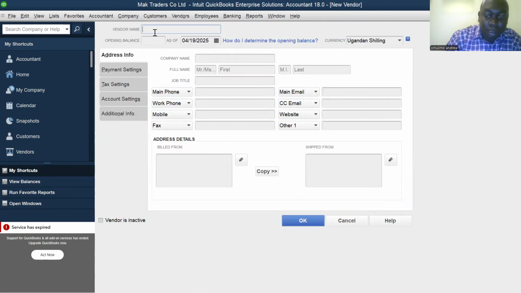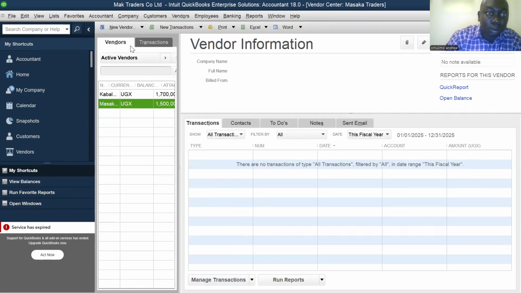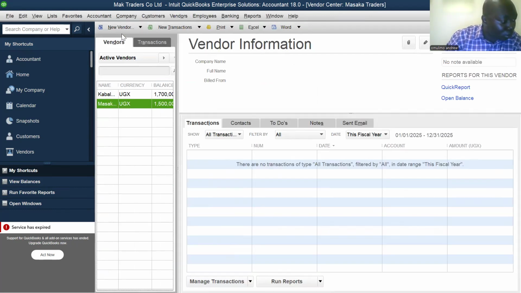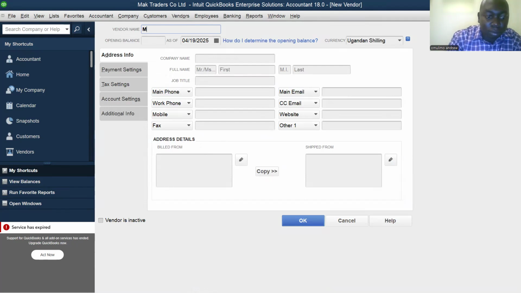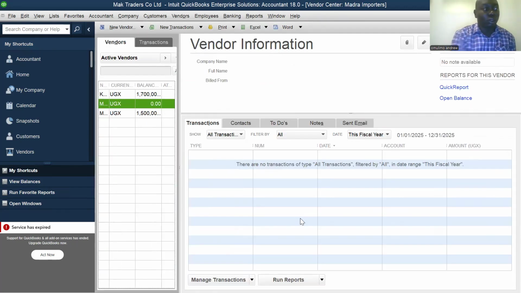We have Masaka Traders, where the balance is 1.5 million as at 1st January 2023. Save. We have Adra Importers, where the balance is zero at 1st January 2023. So we are done.